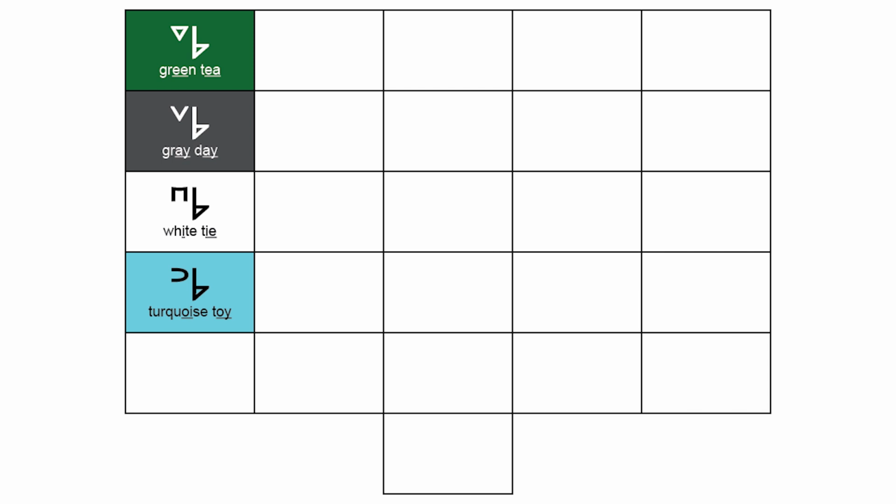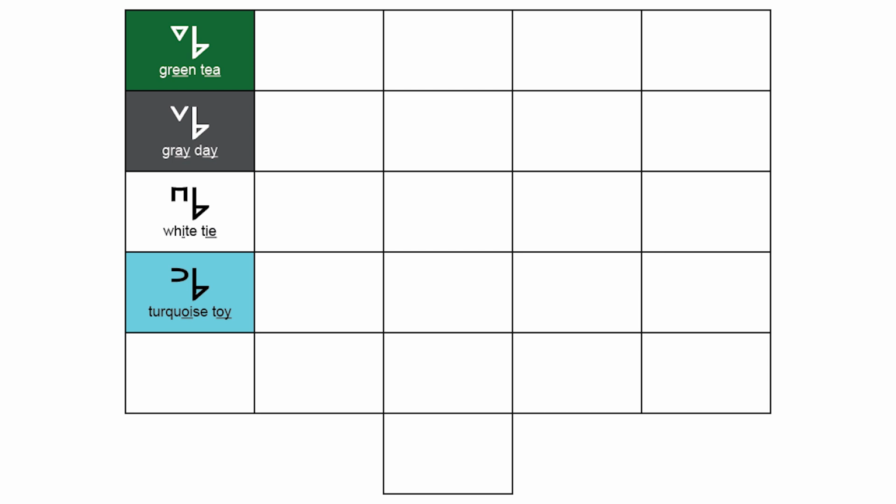We'll start with the 4 diphthongs that end in Y. The first is the sound in green T. It's the vowel in words like fleece, creep, speak, leave, feel, key, and people. The second is the sound in gray day. You can hear it in words like face, tape, cake, raid, veil, steak, and play.